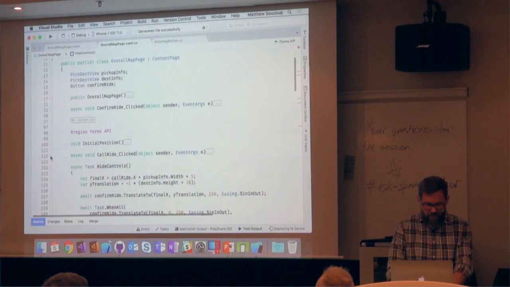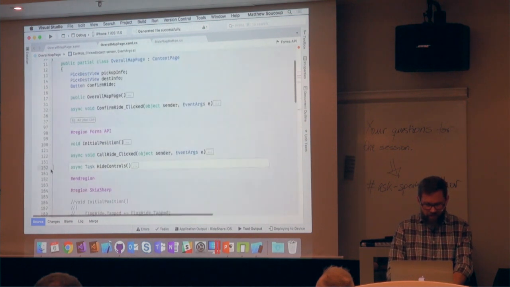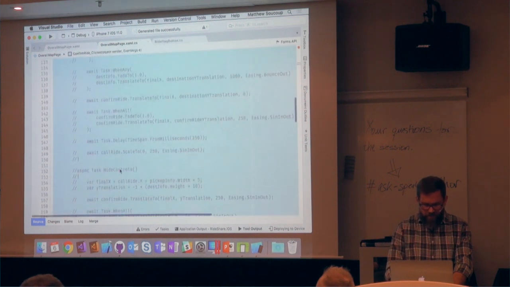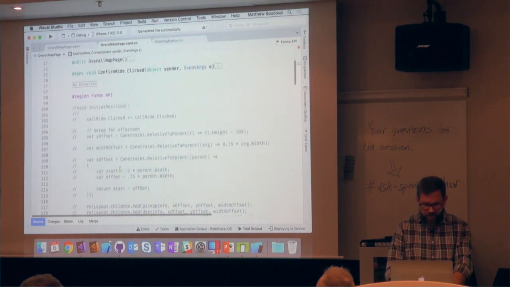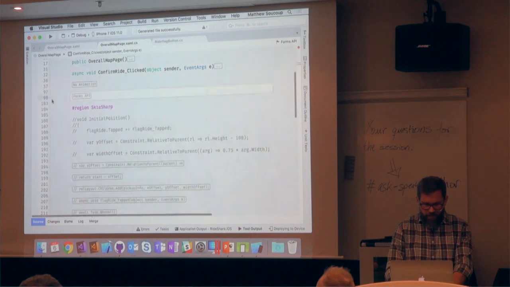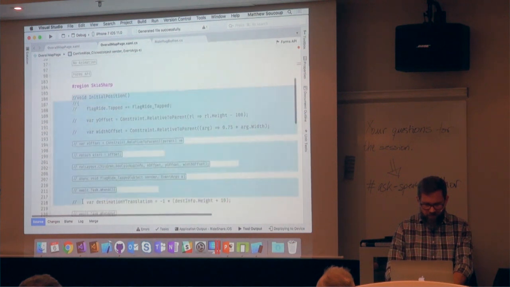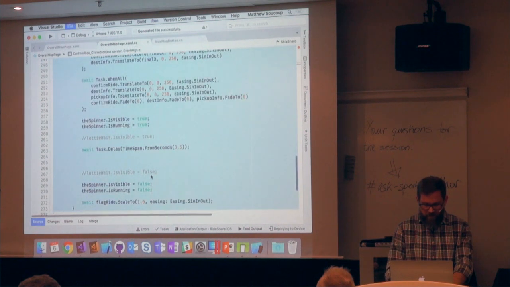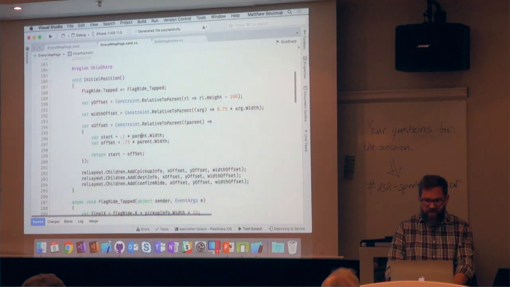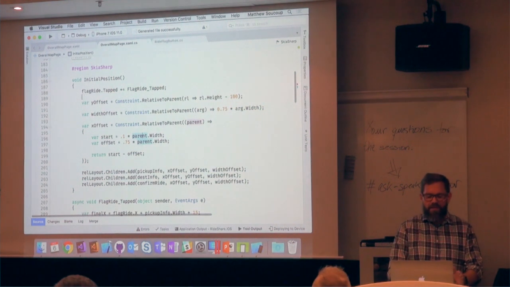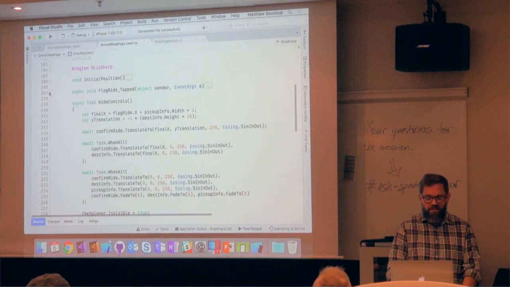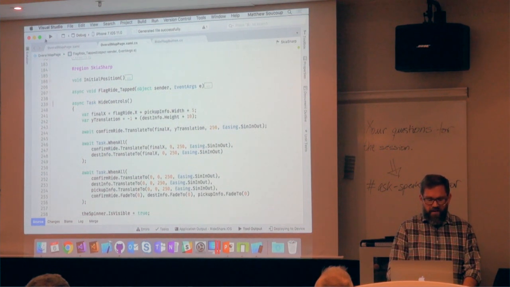And then comment out my old code. I have new code I want to comment in. All right. So again, this code does the same thing as before. There's nothing that actually changes in here except that we're using a new button for the tapped handler. So let's actually run it on iPhone then.